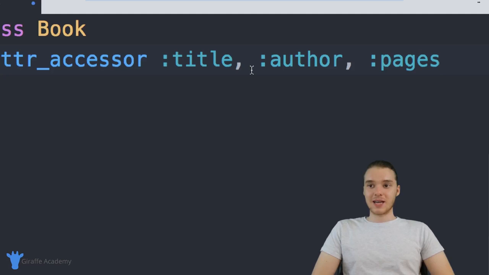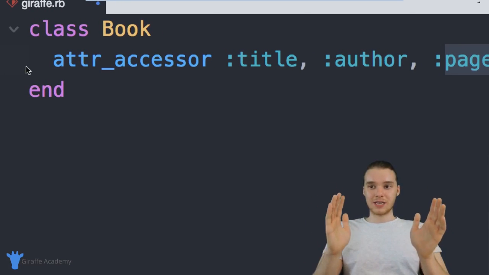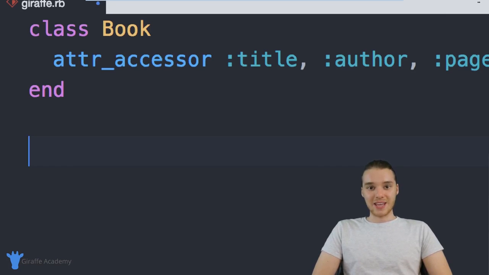So I'm essentially saying, here's the book data type, and all books are going to have a title, an author, and pages. So this is our overall blueprint, our overall template. Now that we've told Ruby what a book is, we can create individual books inside of our programs. These are called objects. An object is essentially just an instance of a book, or an instance of a class. So I could create a book object, and that book object would represent an individual book in my program.